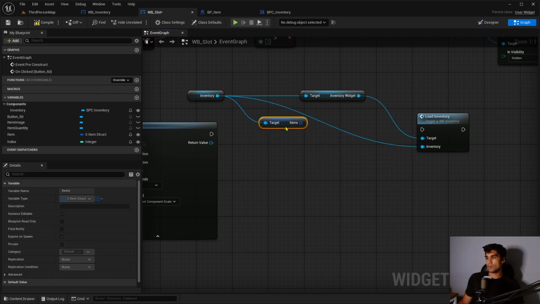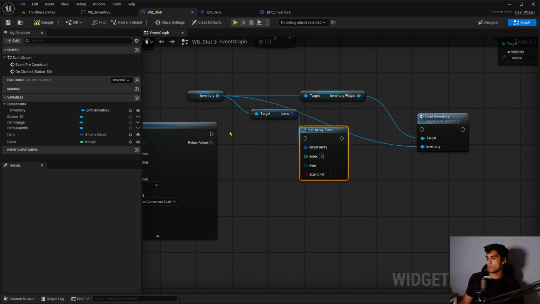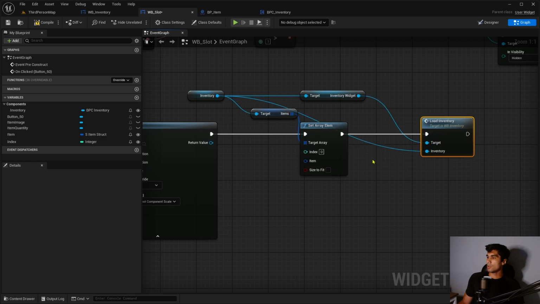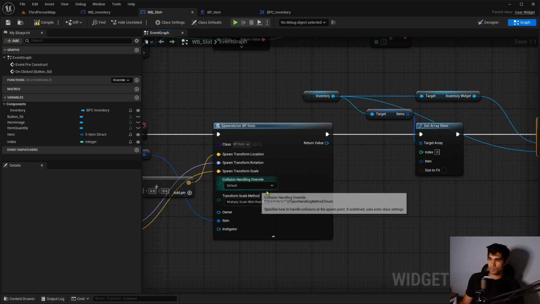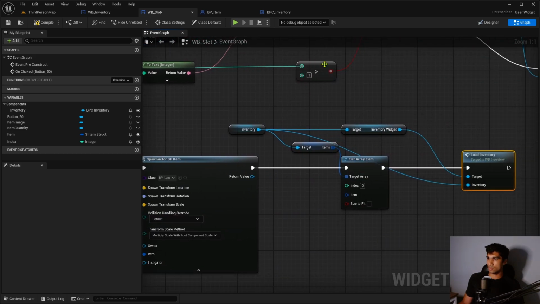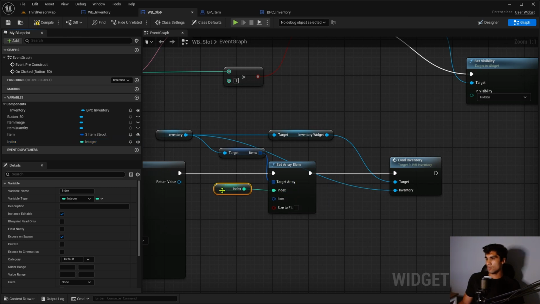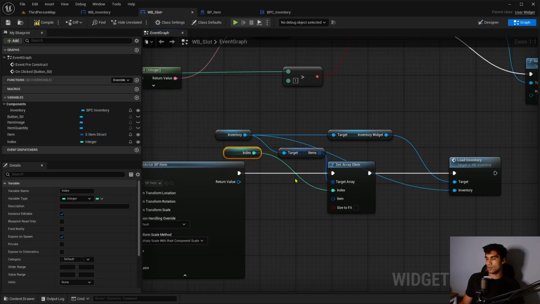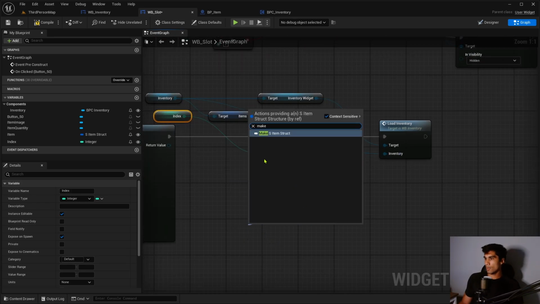So if we get the items and then attach this to set array element, and then we can take the index that we just created, and this index is going to determine exactly what item we are clicking on, and then we can make this item clear.